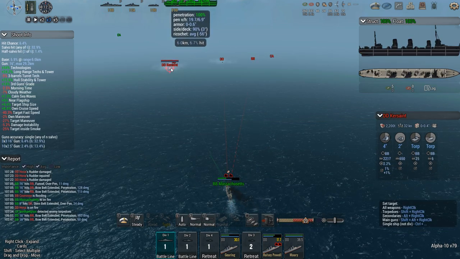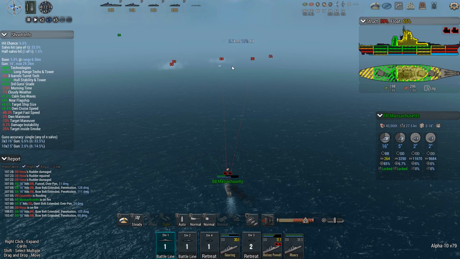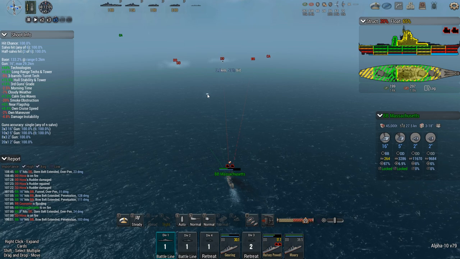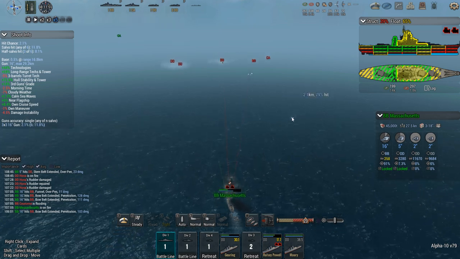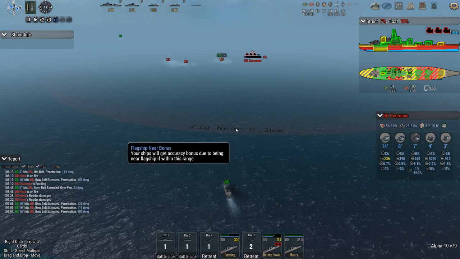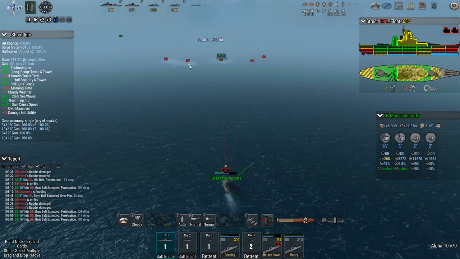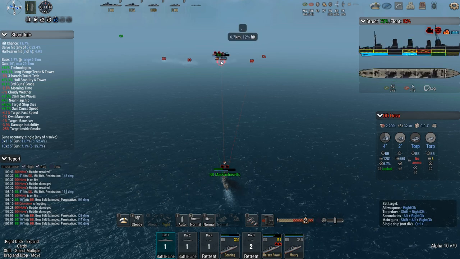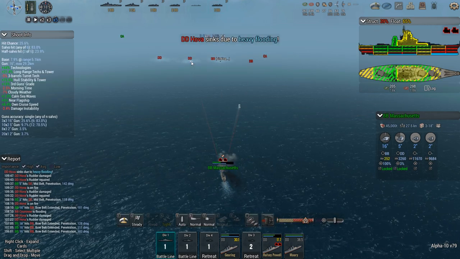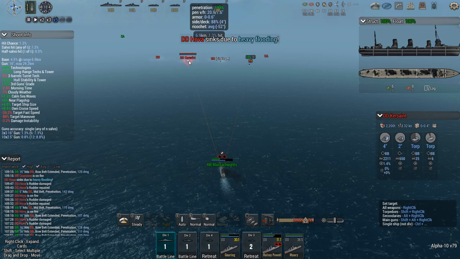Oh, crap. She still has torpedoes. Another flooding. 7% and 10% buoyancy. She's going down fairly quickly. Come on, Hova. Flooded. Well done. Next target, Kersan.